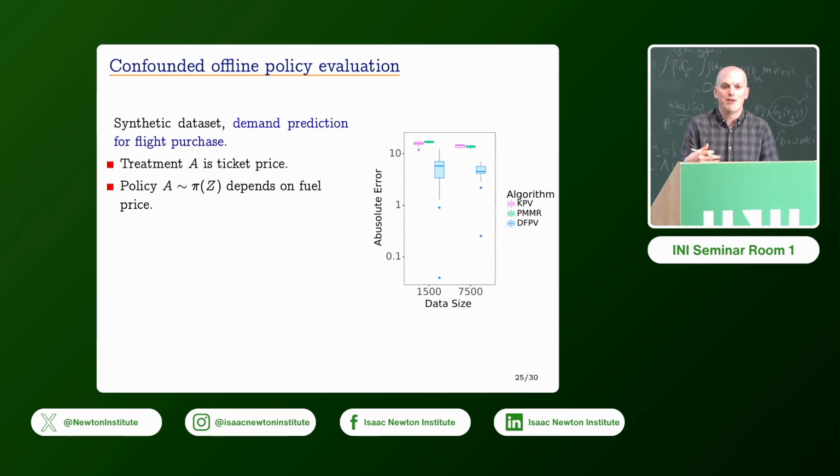Here what we're doing is we've gathered data under one policy, which is whatever policy was used in generating the data. But then we're saying, okay, if price is a certain function of fuel cost, then what would happen in future? So now A is no longer a point intervention, but a distributional intervention. A has some distribution given the price of fuel. And in this case, again, we're doing pretty well. We're comparing here against kernel methods because the CEVAE approach doesn't apply to this setting.